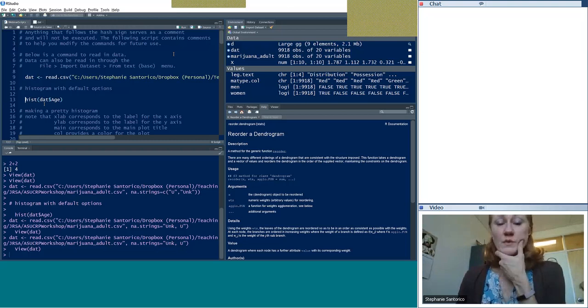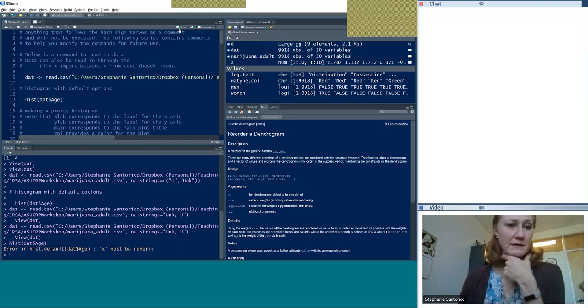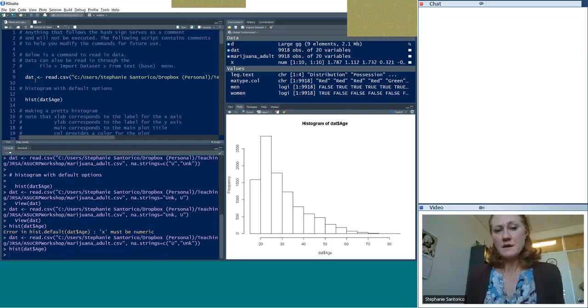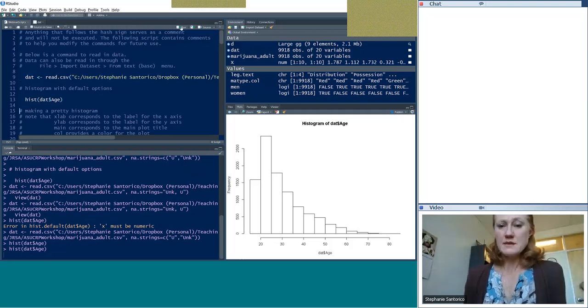When you have your cursor on a line, if I go up to this run button on the top right, it will execute that line for me. Let me make sure I've got my data in there right. There we go. So give that a try. Put your cursor on hist, push run, and that will run the command, and then you should see the plot pop up on the bottom right.